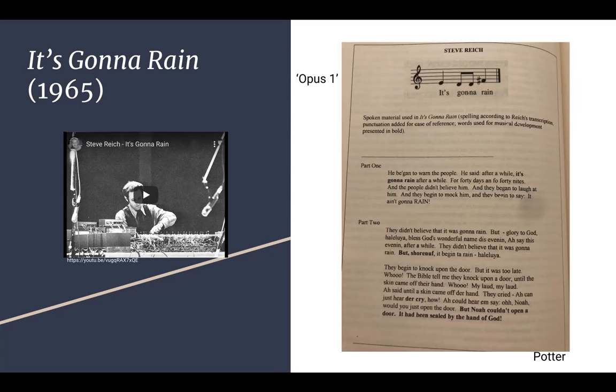So this is where the words come from, and the melodic material was recorded from him. In It's Gonna Rain, Reich takes the melodic profile of Brother Walter's sermon and the rising major third heard at the beginning of the statement and creates a loop with it. This right here.